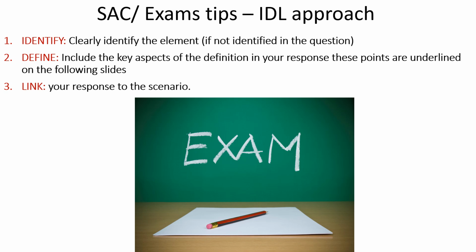Now, when being assessed theoretically on any of the 5 elements, there's 3 boxes that need to be ticked if the actual element hasn't been specified in the question. First of all, you've got to identify whether it's an asset, liability, owner's equity. You might have to subclassify assets and liabilities into current versus non-current. Then we need to use some of the VCE study design jargon that I'm going to go through to define it using key terms. And then you need to link it back to the actual item, which we'll get to.